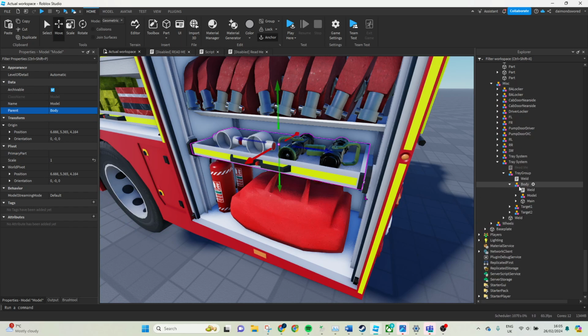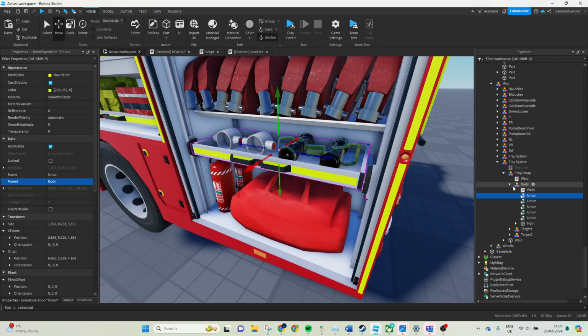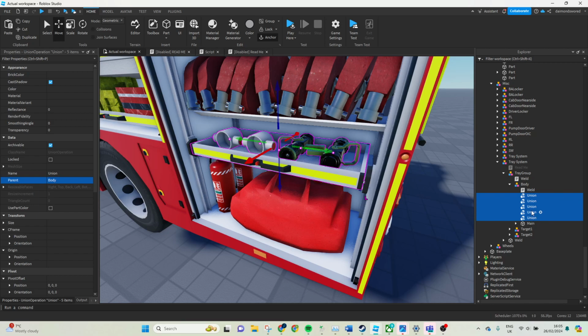So yeah, I moved it inside of body for the tray system, and then I'm going to ungroup it, and try and make sure everything that's inside of this is ungrouped, otherwise it might not work correctly. So yeah, I've got that entire tray inside of here.